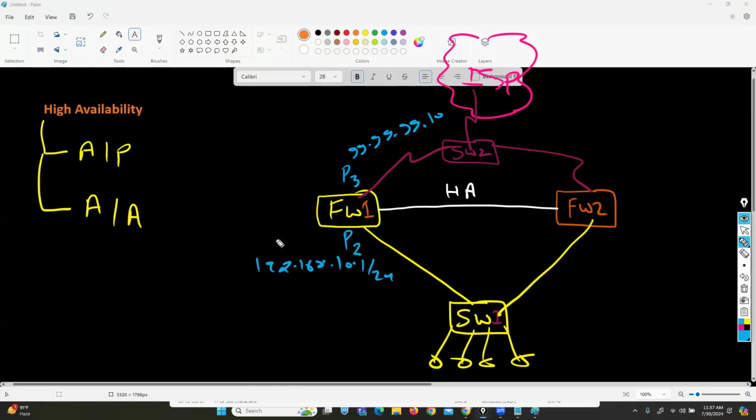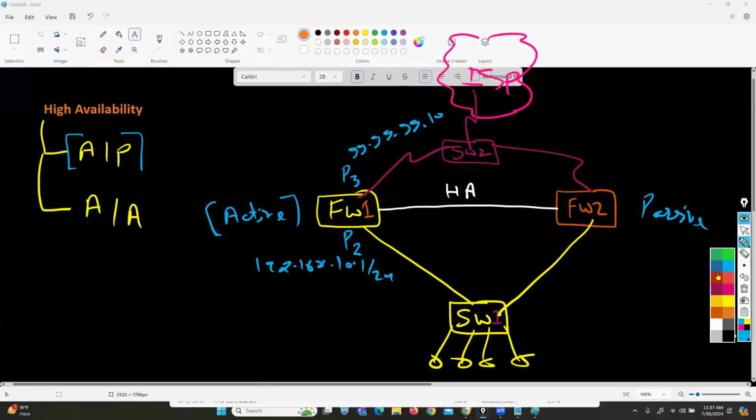In case I'm working with active passive scenario, one firewall actively manages your traffic, and the second firewall status is passive. All the traffic is traveling through this active box. Through this HA link, firewall box 1 is sending hello packet, keep alive message, HA status information, heartbeat information.